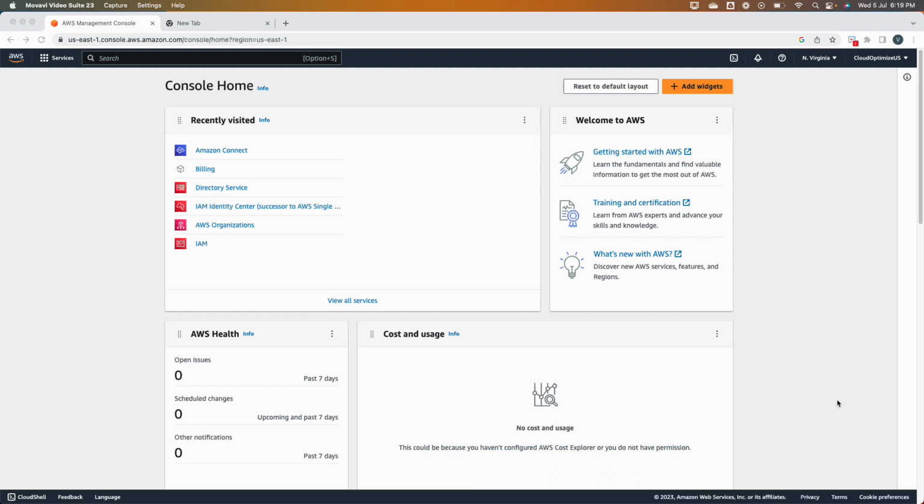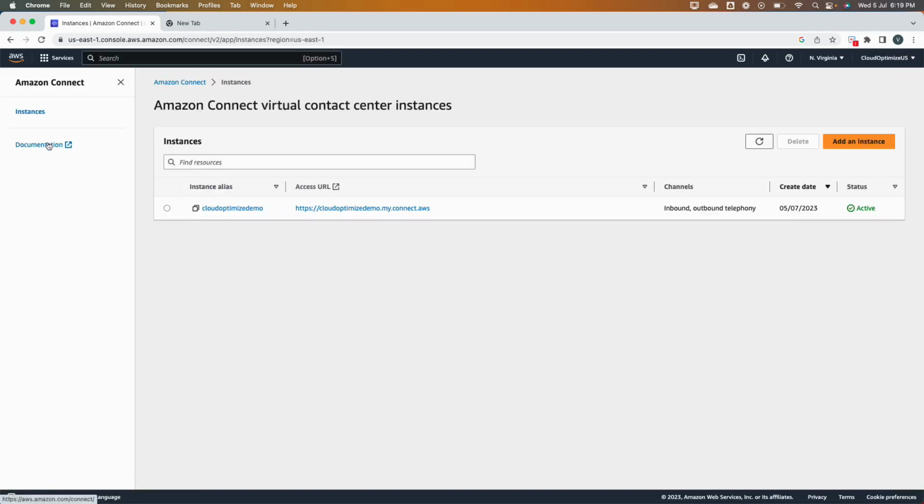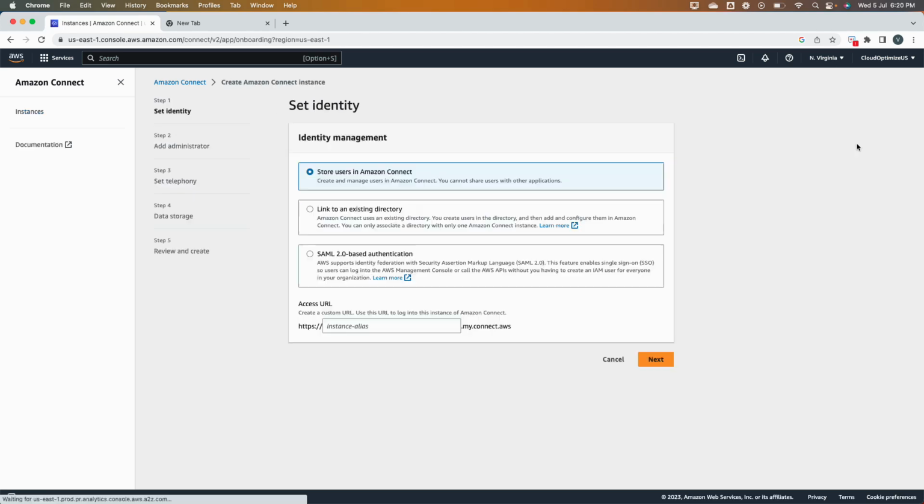So let's get started. If you are not aware, Amazon Connect is available in certain regions. Amazon Connect is not available in India, and it's available only in US and other regions. So basically that's what we are doing. We are using a US instance of Amazon, so we can use Amazon Connect. Once you are logged into the console, you go to Amazon Connect, and then you have an option to review the documentation, or you can just go ahead and add an instance. I already have an instance that I use, but let's go ahead and add one more.